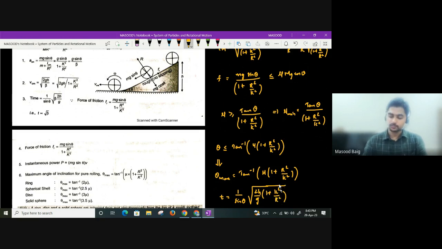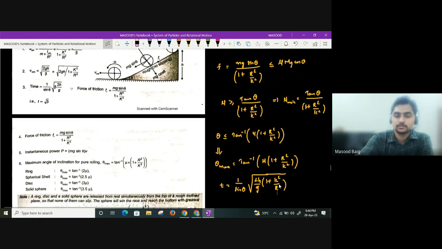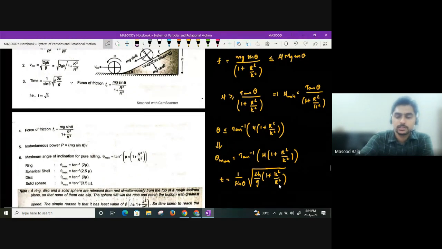These basic formulas you should know in case of rolling on an inclined plane. For an object to perform rolling on an inclined plane, definitely that inclined plane has to be rough. Rolling cannot be performed on a smooth inclined plane. But for an object to perform rolling on a horizontal surface, it may be smooth, it may be rough depending on the applied force. If there is no applied force, then definitely it has to be a rough surface, guys. Clear all of you? Yes or no?